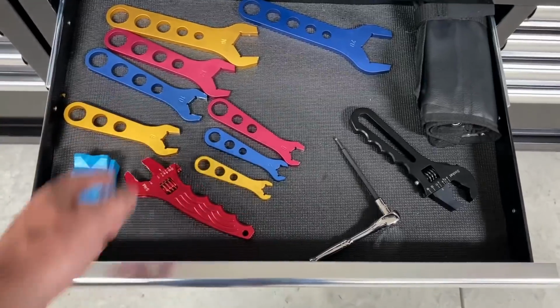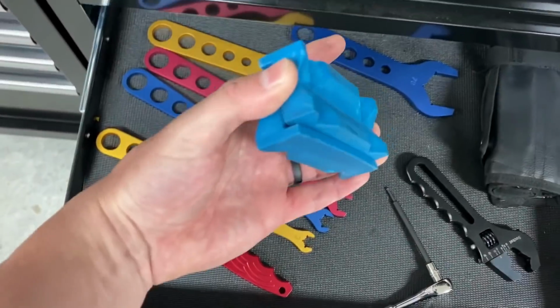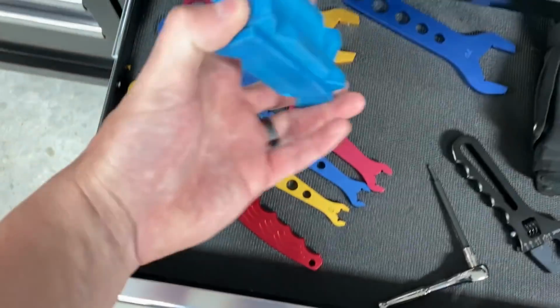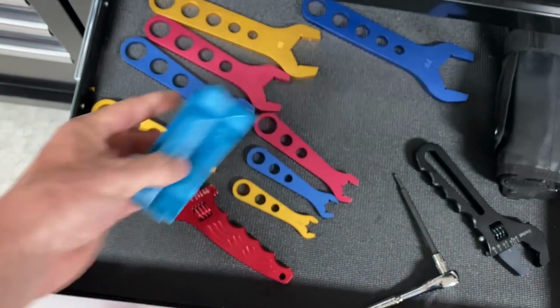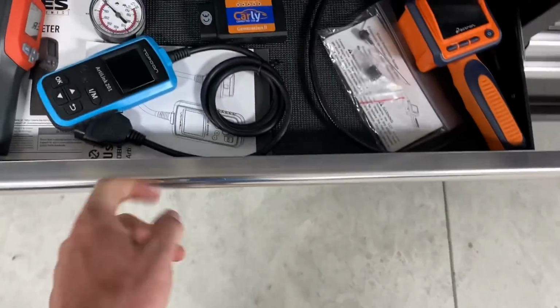It just made it easy. I just throw it in there. When I organize it, I'll have it set up in a certain way so it goes to it. I use these clamps for putting on AN fittings. I recommend you get these off eBay. They're made of plastic so it does not mar up the fittings, and it's magnetic so it'll stick to any clamp you use. What's in here?